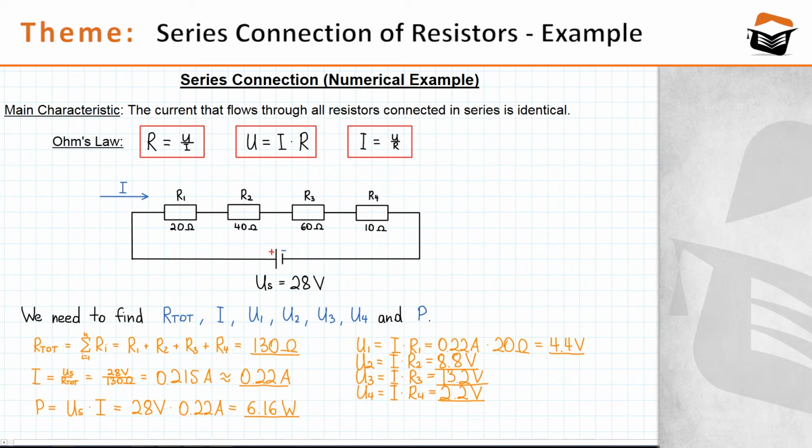So this is how you perform calculations on variables related to series connection. You first check what values are given, and then you check what values you are looking for, and then you apply Ohm's law, or the equations related to Ohm's law, to find the values that you are looking for. And once you have found the first unknown value, in the next step, you will probably have to use that value to find the next value, like we did with finding the total resistance first, and that gave us the opportunity to find the current flowing through each resistor.